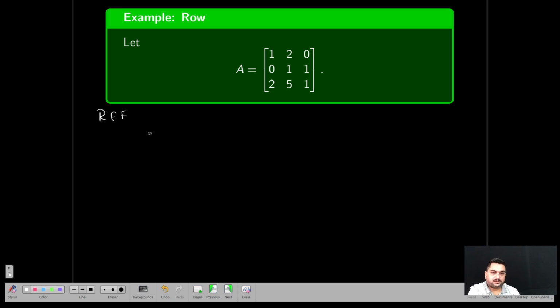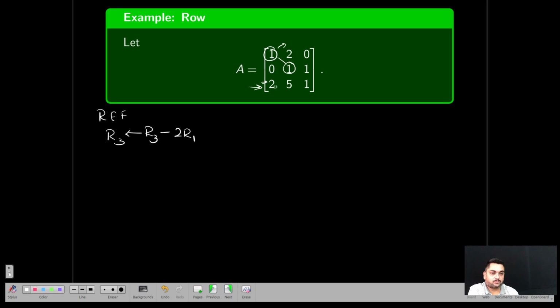Okay. Let us take this. So given matrix 1, 2, 0, 0, 1, 1 and 2, 5, 1. So what is this is the pivot element. Okay. This is also a pivot element, second row, and they are matching. Condition is satisfied here. But we have to check whether we can make some rows as 0. Okay. So let us try with this R3. Can we make it 0? R3 is R3 minus say 2 into R1. Because I want to make this 0 from this.